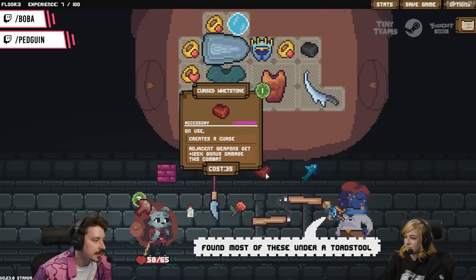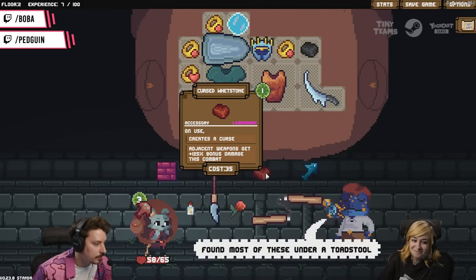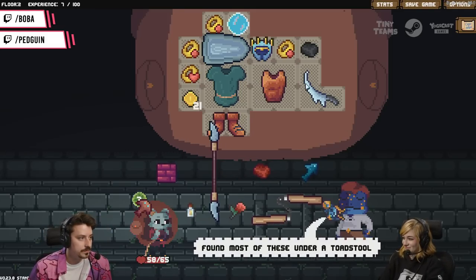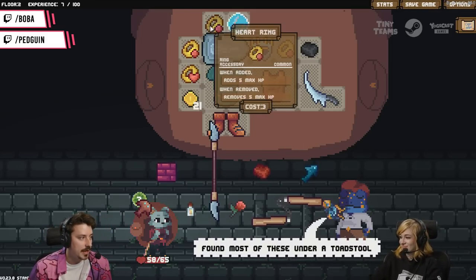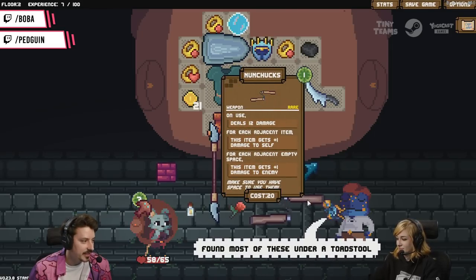Cursed whetstone creates a curse. Adjacent weapons get 125 bonus damage this combat. 25 gold. This thing costs 10. The bubble costs 6. Nunchucks. Oh, yeah, he has nunchucks.